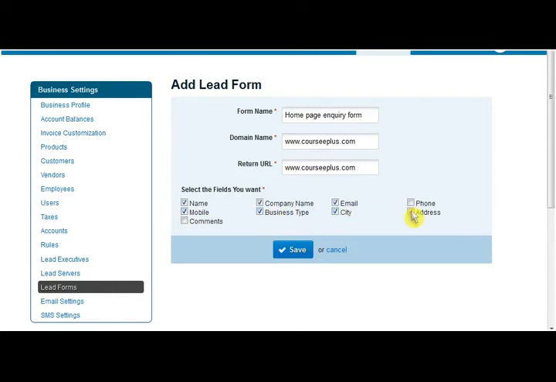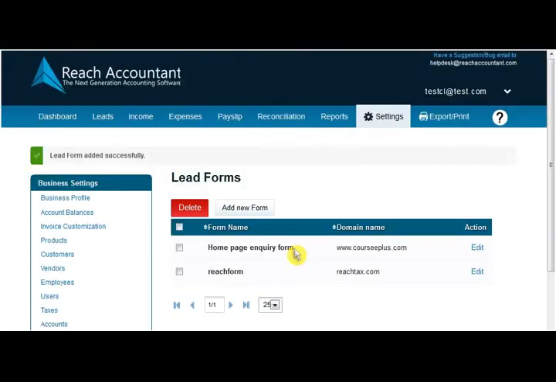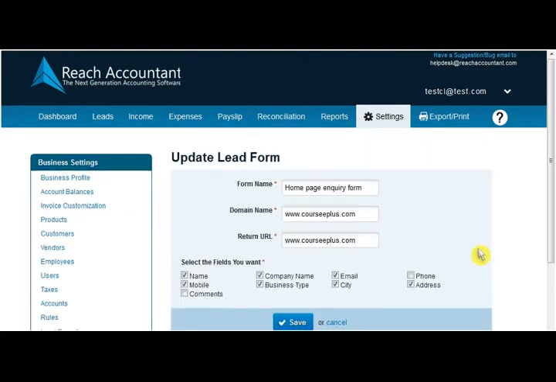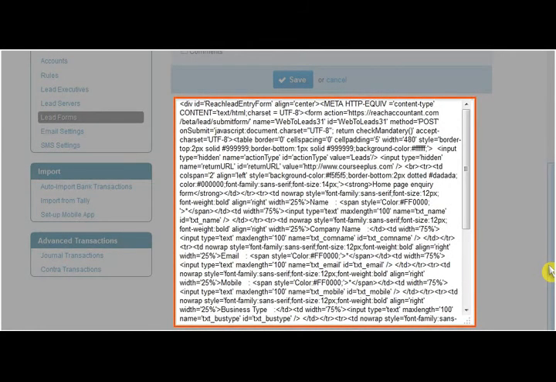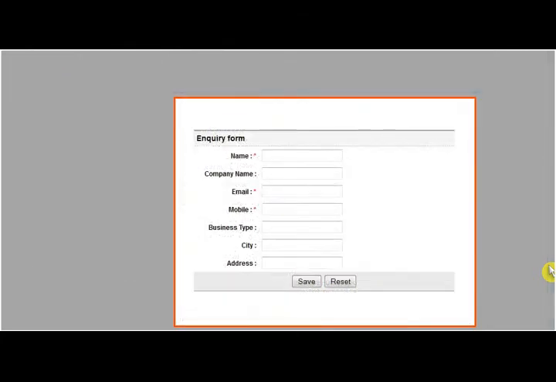Then click Save button. This tab displays newly added lead form. On clicking Edit on Entries, you get a HTML file, and you can save that in a HTML format to get a form of selected fields.